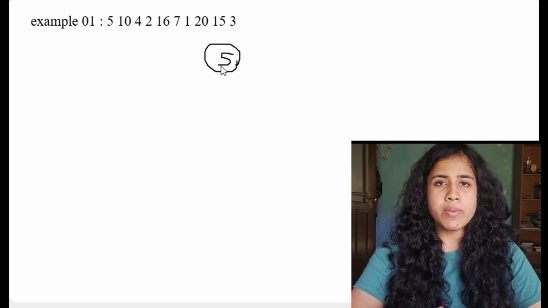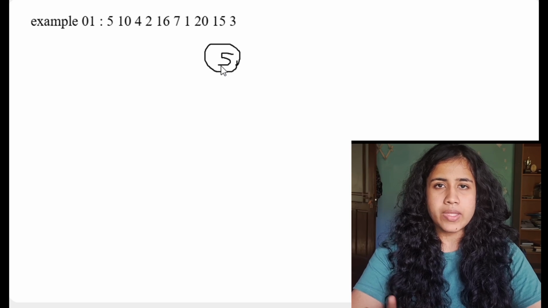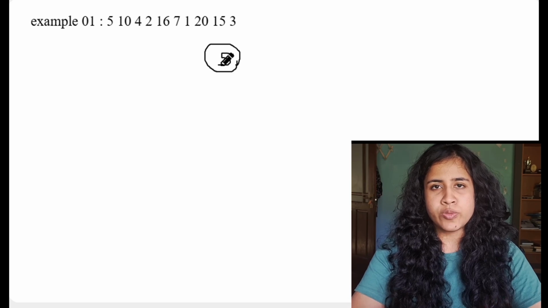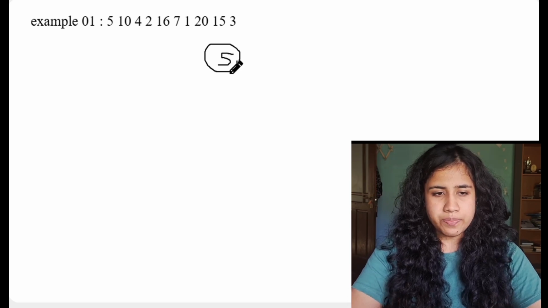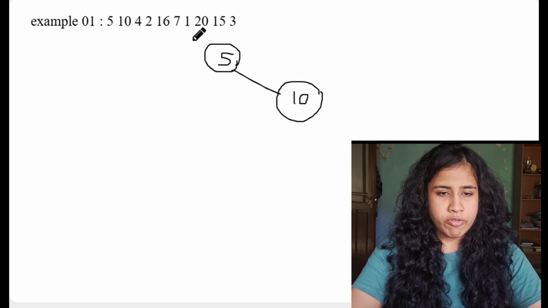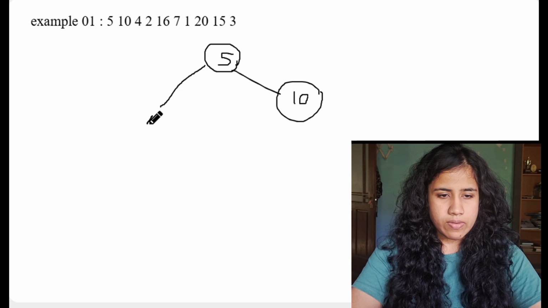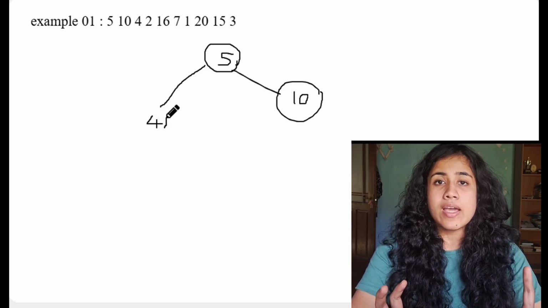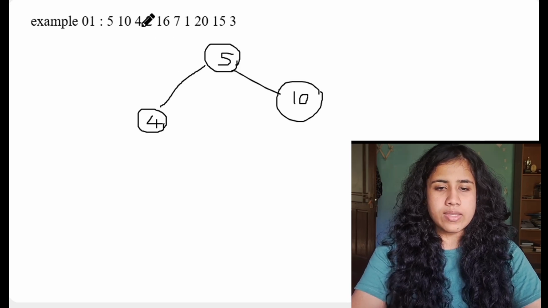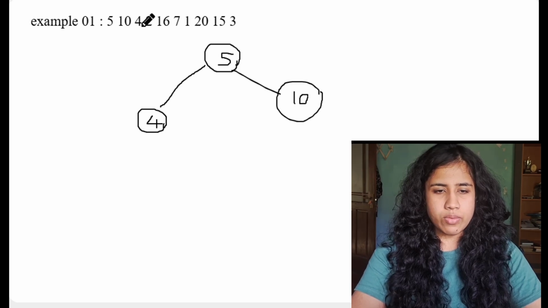If you remember the principle I told you before, the left child should be less than the root node, and the right child should be greater than the root node. 10 is greater, so it goes here. Then 4. As we talked about earlier, a binary search tree only has 2 children per node. So 5 has two children, and this level is now finished.